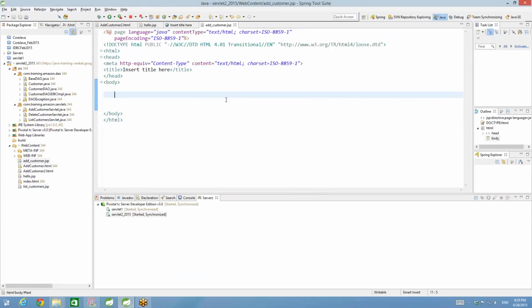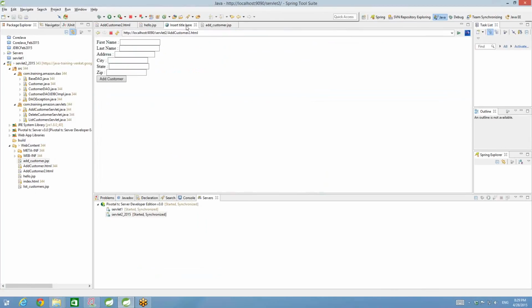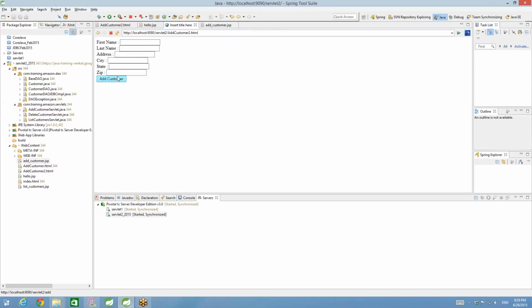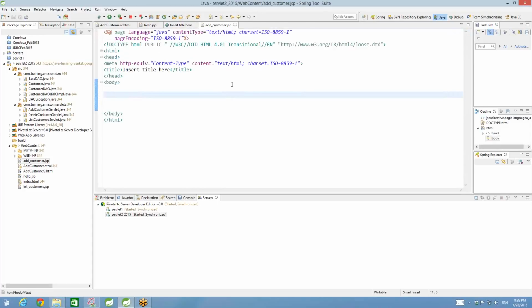Tell me, forget about the technology. Think straight. Once I click on this, all the values that get posted to this JSP page, we need to get a handle to them, right?